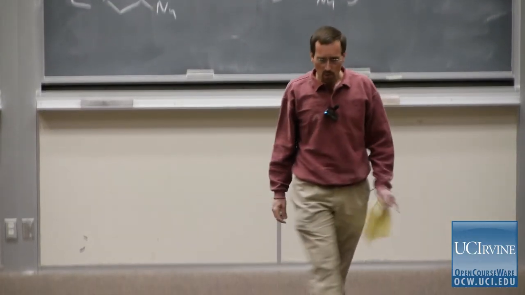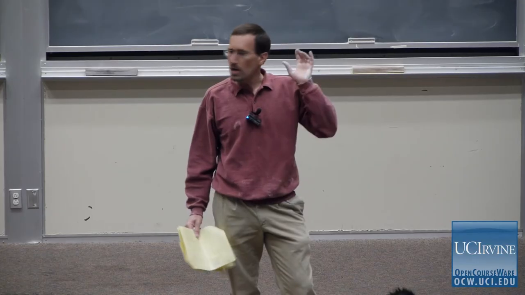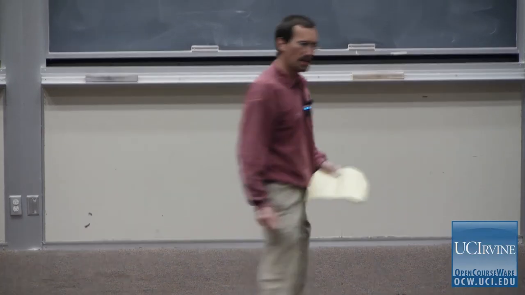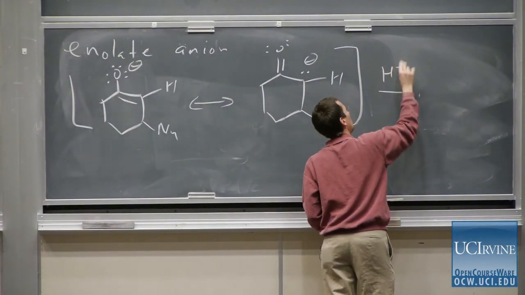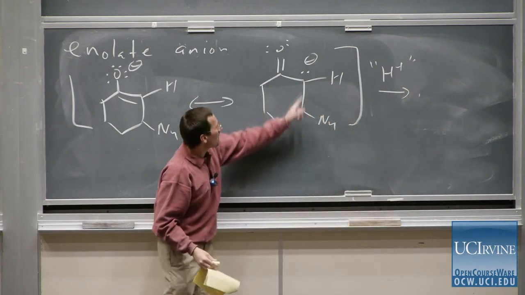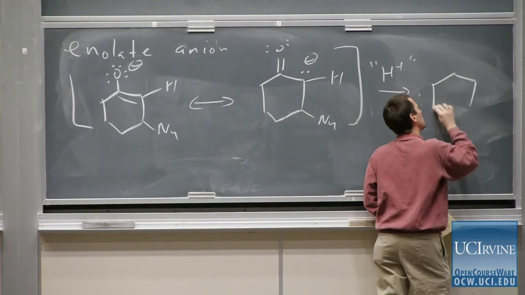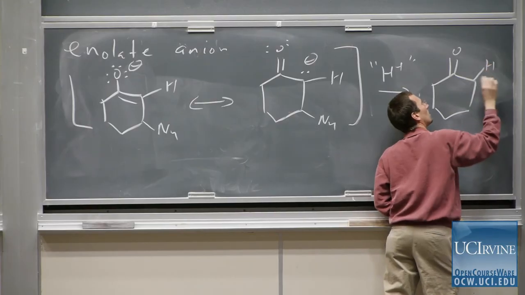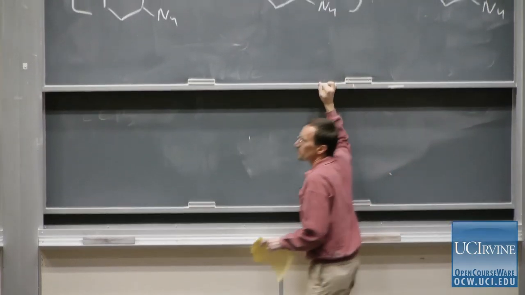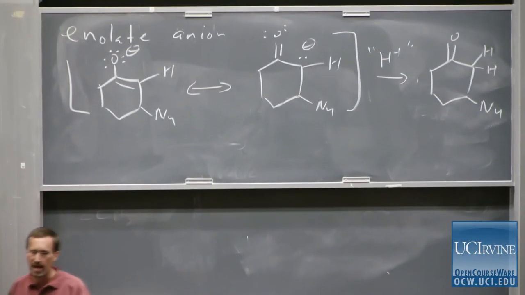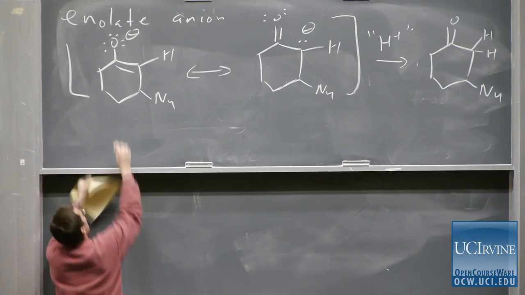But for now, what you can think about is that in the workup step of the organocuprate reagent, you protonate the enolate anion. You can think of it occurring in two different ways. I probably like to think of it more in the way that I'm writing over here. You can think about the proton going on to the alpha carbon to give rise to your ketone product. And in terms of Occam's razor, in terms of the greatest simplicity, that's probably the way I like to think about it. Your textbook writes the mechanism slightly differently, and that's okay too.